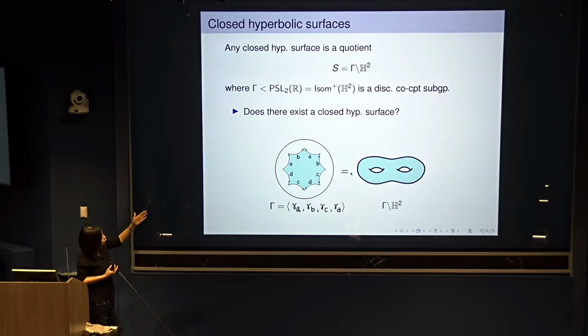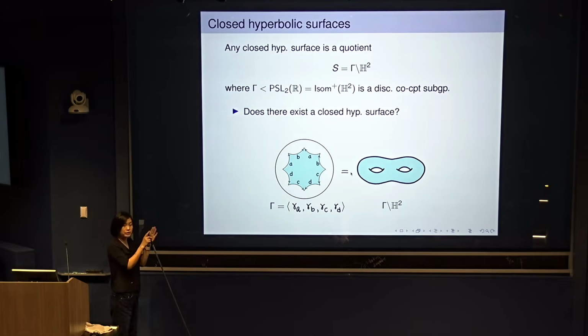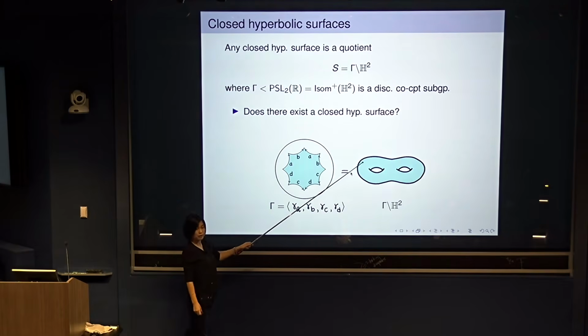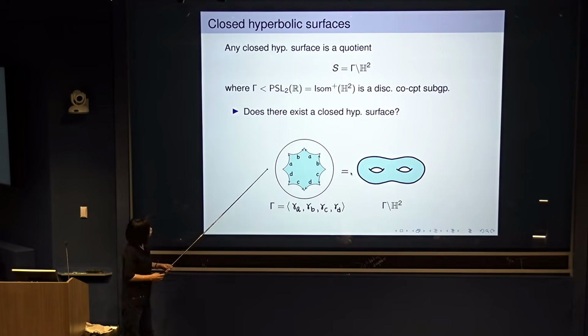And here you have 4 labels, A, B, C, D. And then when you actually glue this pair of sides with the same labels by the side pairing transformations, we obtain exactly this donut with 2 holes. Okay? So more precisely, here I see 2 sides with the label A.